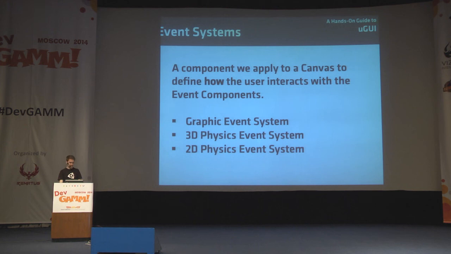So if you have a sprite, like this phone here, that is your target area, that is your collider. You can also attach a 3D physics event system. So if you had a panel somewhere in your game world, you can attach 3D colliders onto your buttons, and that would detect the pointer data. You can even do 2D physics as well. So you can have 2D physics colliders positioned where your UI are.